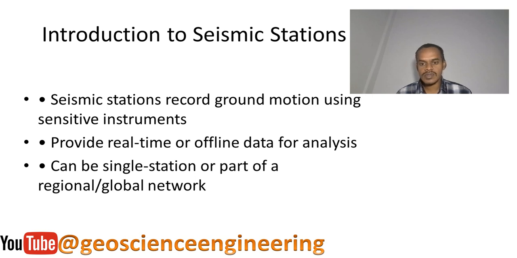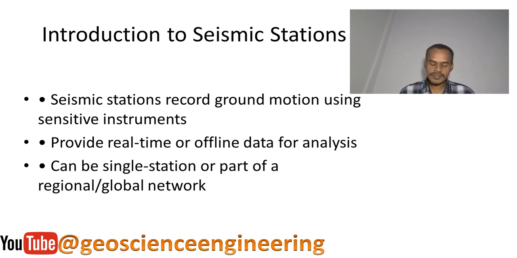To identify an earthquake, you need a minimum of 3 stations. These 3 stations give you a triangulation kind of processing technique, and then you can identify the magnitude, the epicenter and the location. The magnitude estimation is done by measuring the amplitude and frequency of the seismic waves, and then they calculate the earthquake magnitude.